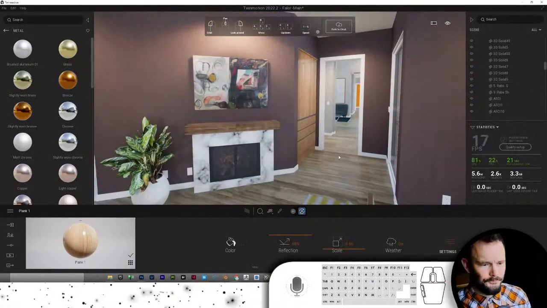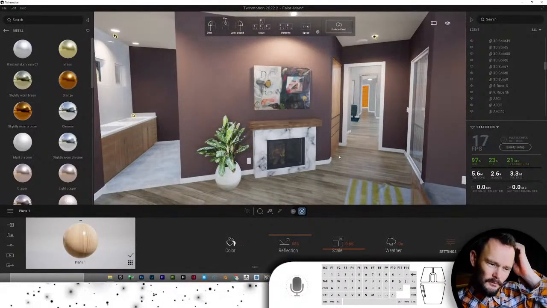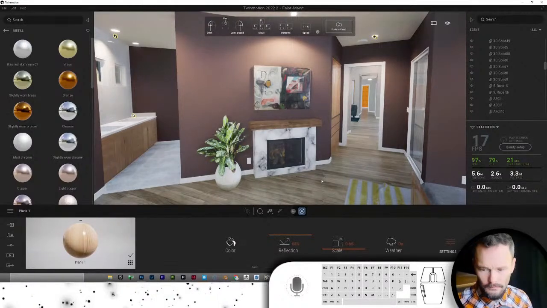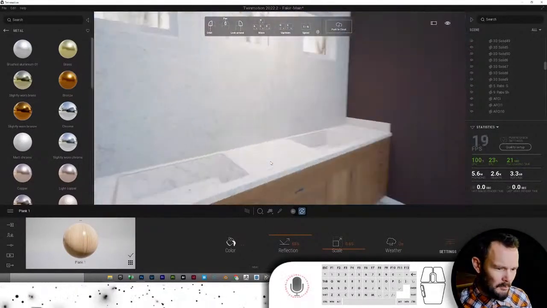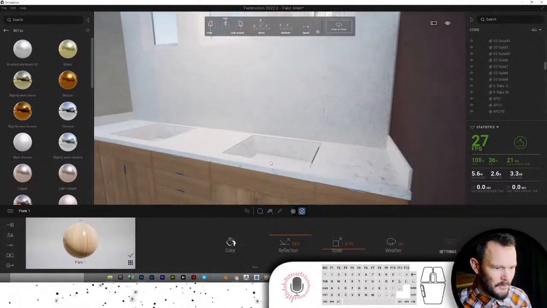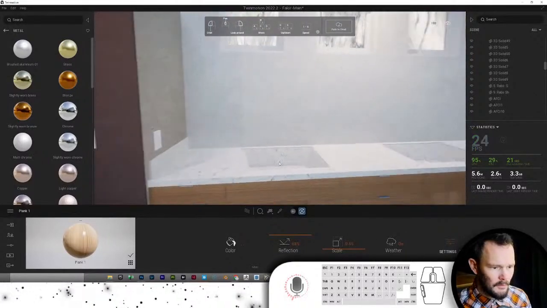Okay, into the master bath here. Some funny stuff going on in here too.